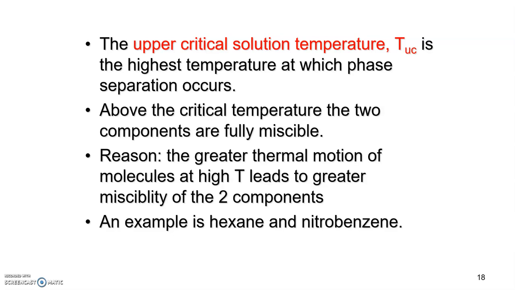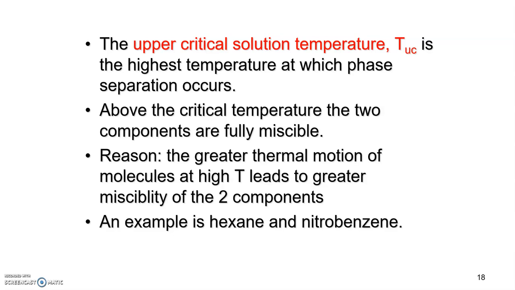As you can see, take the water and oil phenomena. At a normal temperature, we can see clearly the separation of oil and water. However, when we increase the temperature, we can see that these two components look fully miscible. The reason is the greater thermal motion of molecules at a higher temperature will lead to greater miscibility of the components in the system.